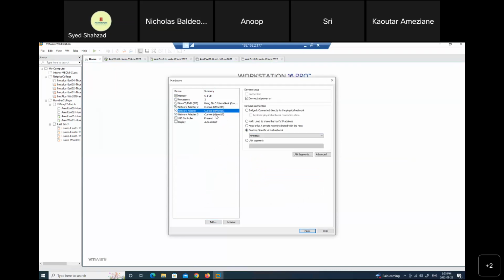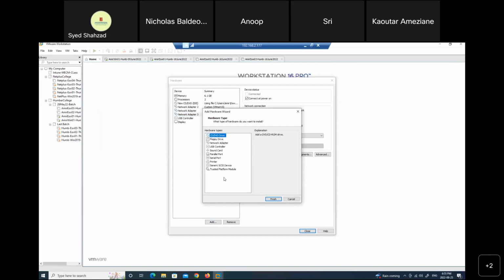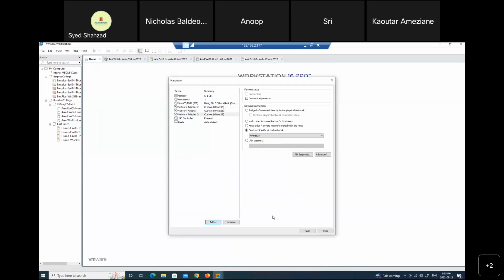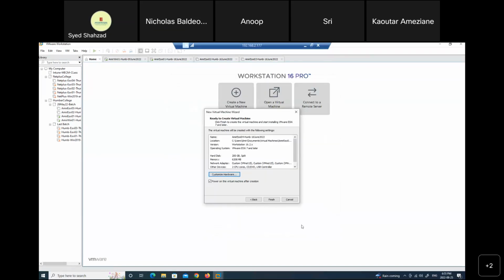Okay, so two extra NICs are also there. So the one is already there, two extra. Now two disks I'm not able to add because it's not gonna let me add unless the hypervisor is fully installed.